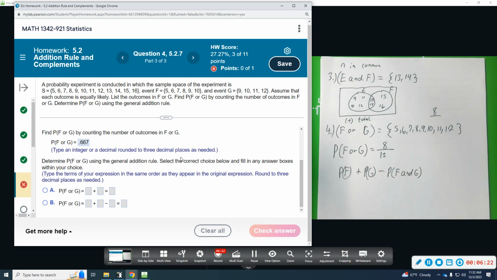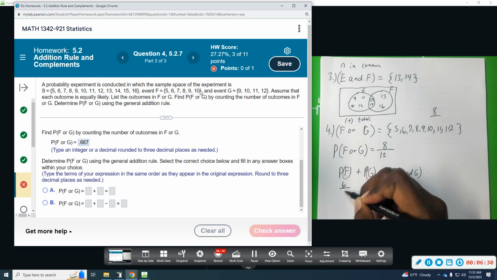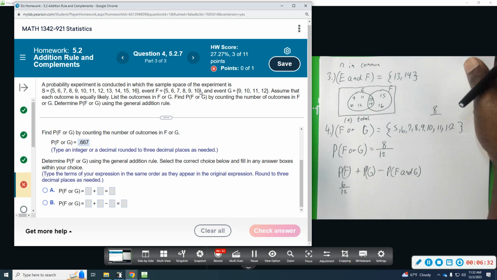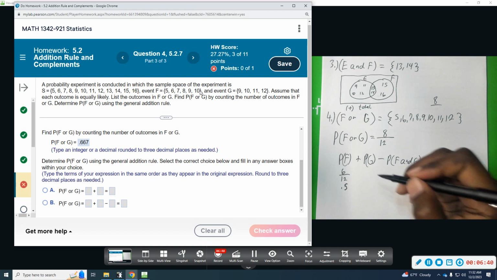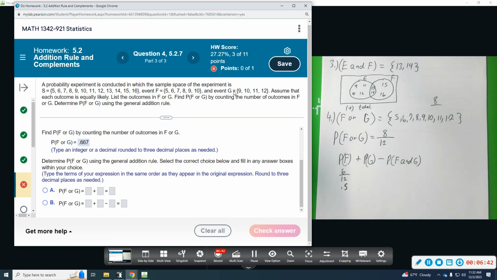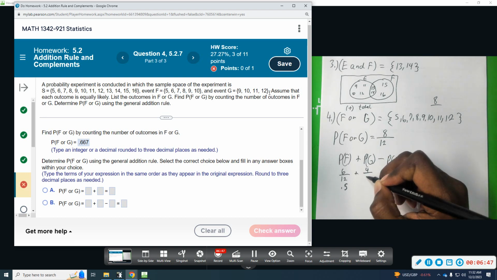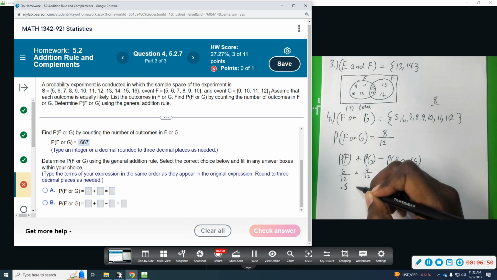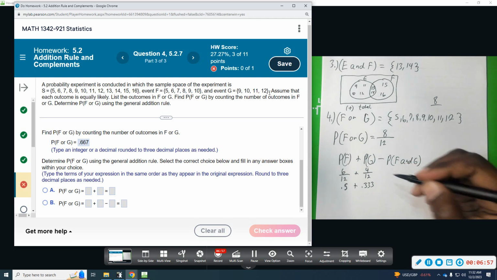F had 1, 2, 3, 4, 5, 6 elements in it. So we would be looking at 6 divided by 12. If we convert that to a decimal, 6 over 12 is just 0.5. So they want the decimal to be put in. I like the fraction, but system is asking for a decimal. G is 1, 2, 3, 4 elements. So it would be 4 out of 12. So that's 1/3. If we reduce that to decimal form, that's going to be 0.333 repeating, and the 3 will not round that up. So we'll leave it like that.